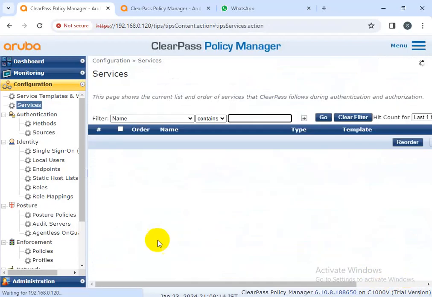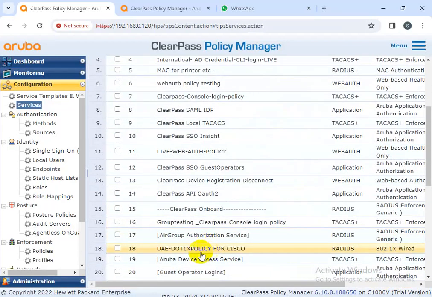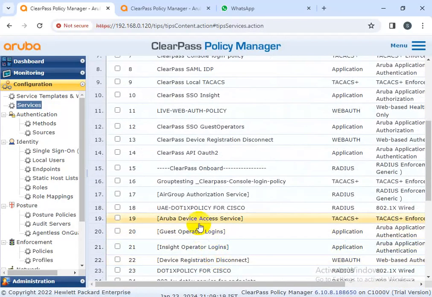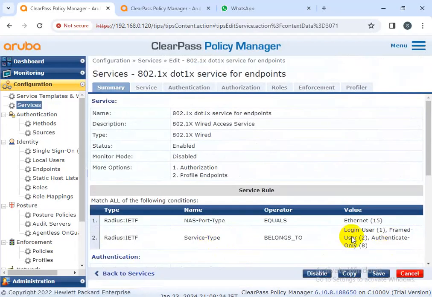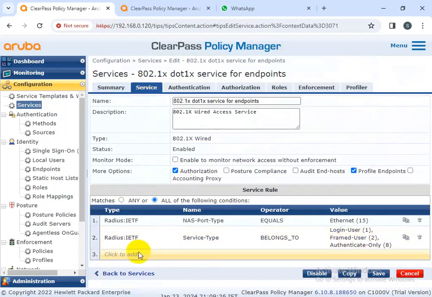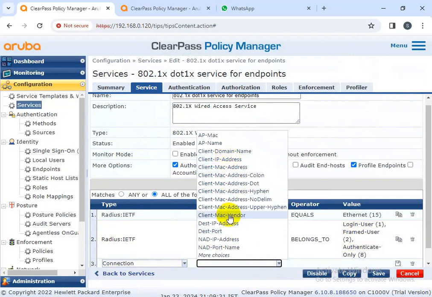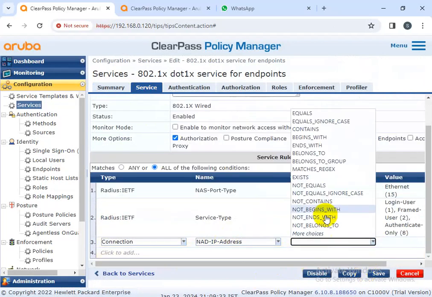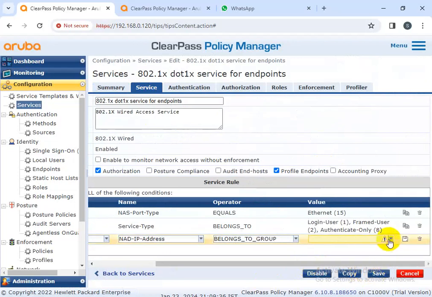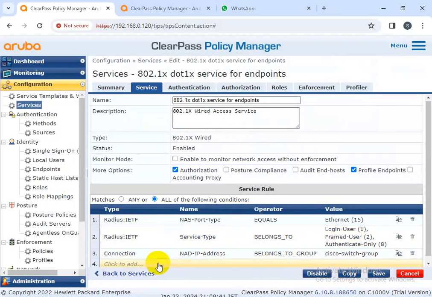This is not my policy, this is the Cisco policy. This is our policy. One condition is missing over here. This is the condition for connection, we can apply the connection. This is my client MAC address. This is my NAT IP, when the switch IP address belongs to this group. It can belong to any group, any static policy. These two conditions are the same. The third condition may be as per your requirement, as per your design. I am putting the NAT IP address, switch IP address.